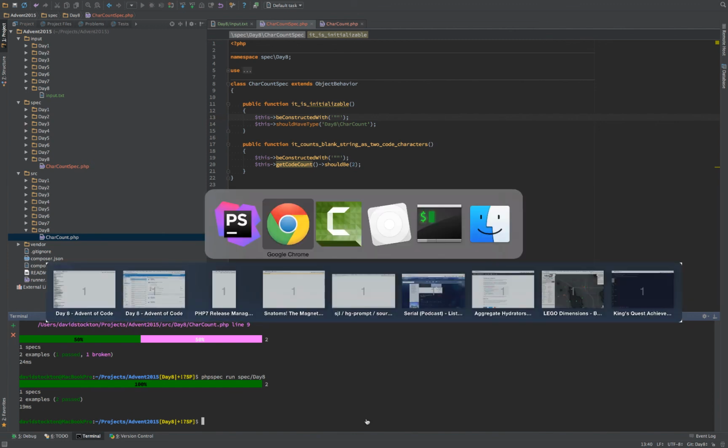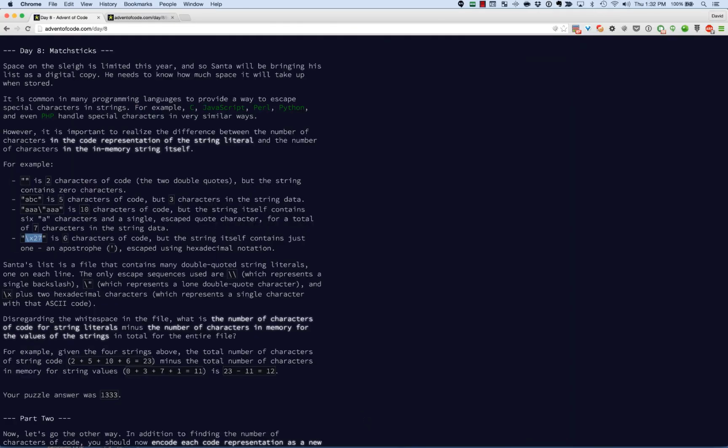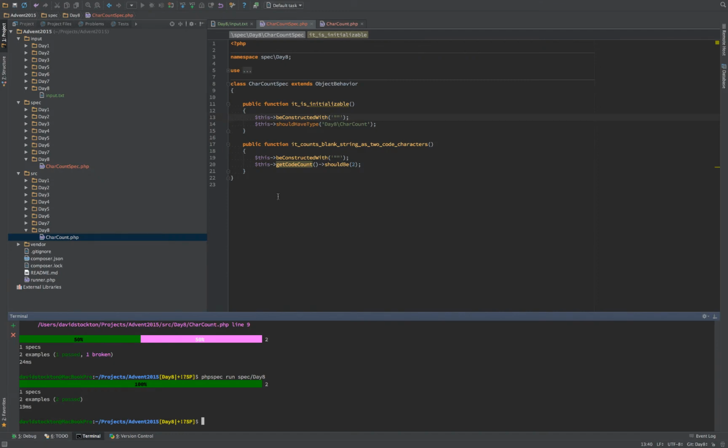Okay, let's make sure we've got some other good examples. Let's do ABC as 5 characters of code. It counts string ABC as 5 characters of code.